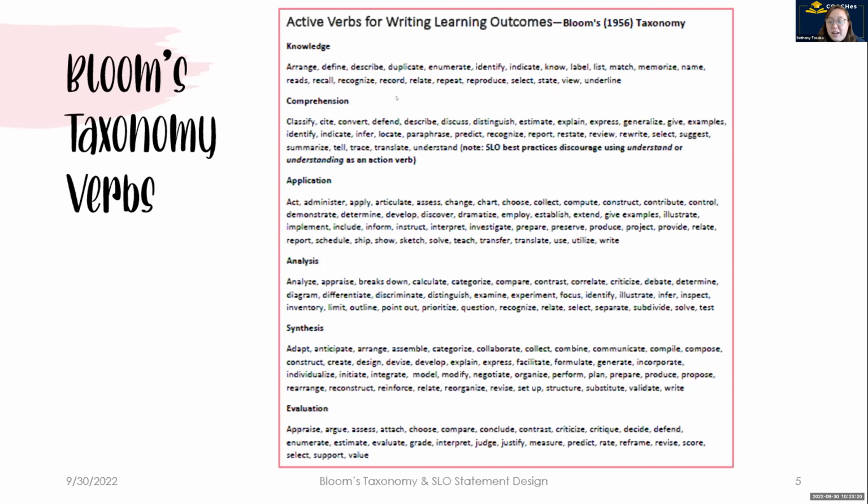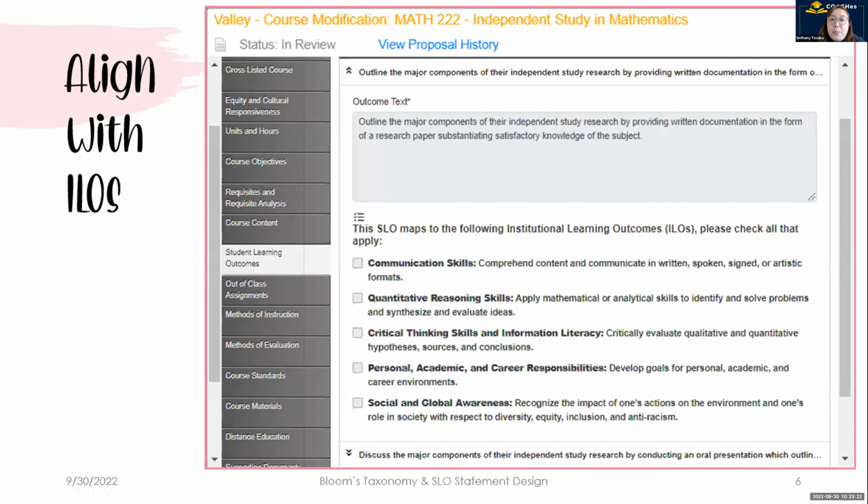Okay, so here's a snapshot of what this could look like in Meta. And part of why I wanted to show this to you, this is our CurriculumNet Meta system. It's where our course outline of record lives. It's where we can leave comments and feedback on all sorts of things related to that course outline of record. You can see over here on the left, we have a piece on equity and cultural responsiveness. We have our objectives. So there's all kinds of things tied into it. But this is for an independent math study course. I picked on my own discipline here.